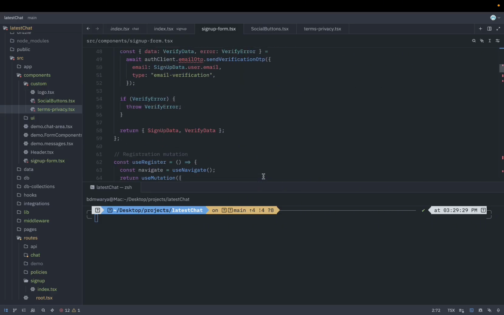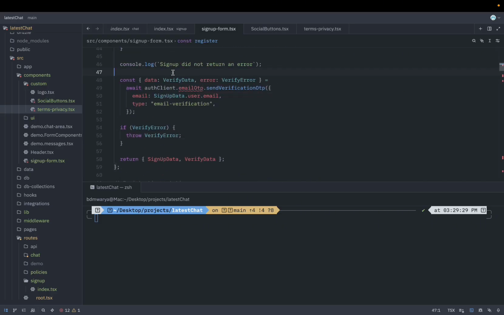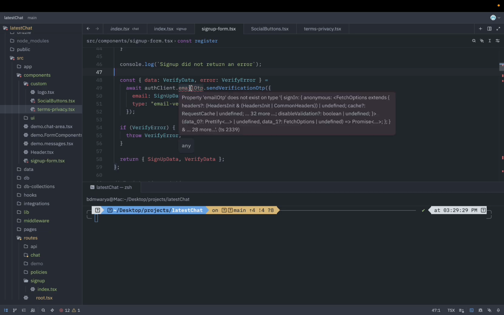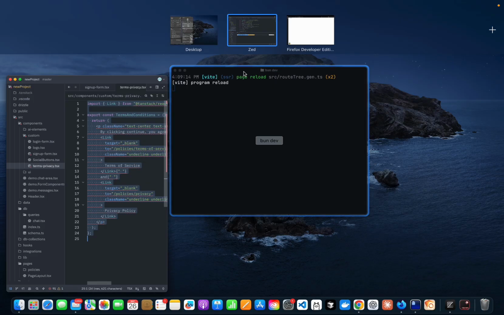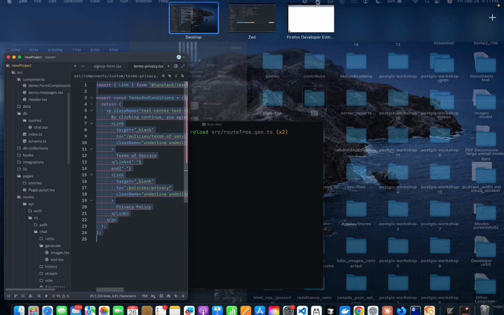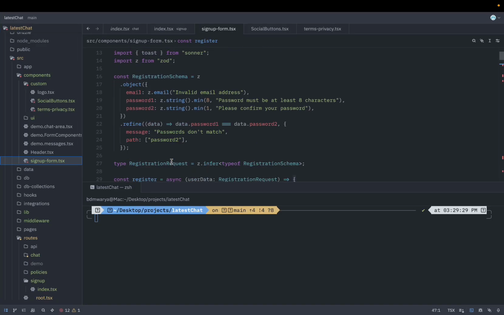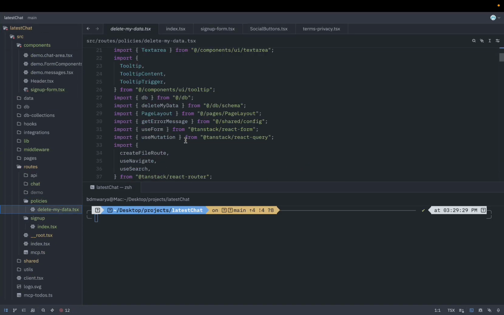It seems we don't have this email OTP at any point. That's what we're gonna fix today. We don't want to use this email verification thing anymore. We're gonna have to set that up at a later point, but where's the sign up form? And then what else do I need? Sign up form. And just like we did here with our policies page, we need to grab this here.